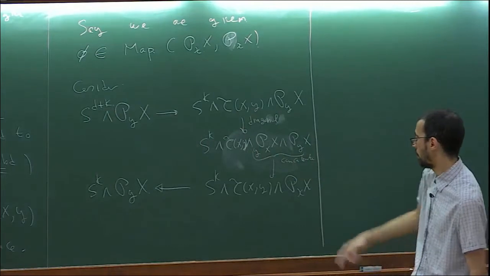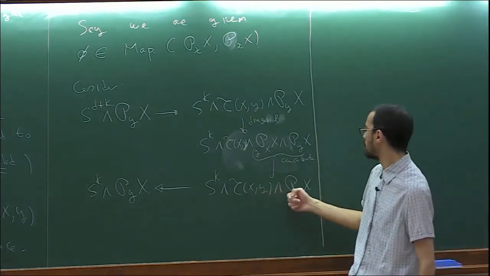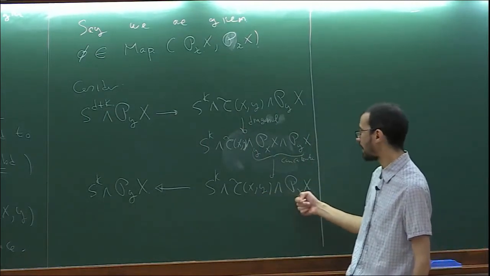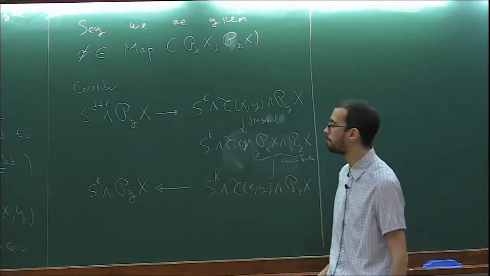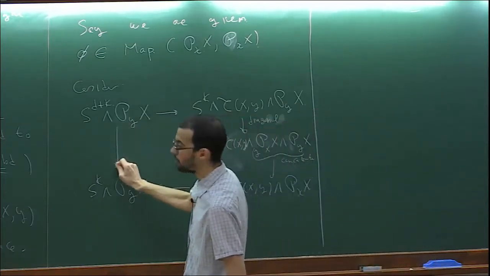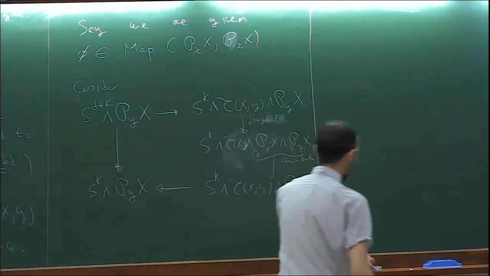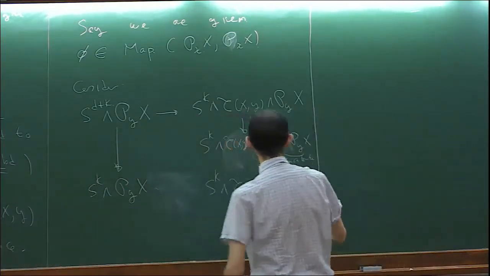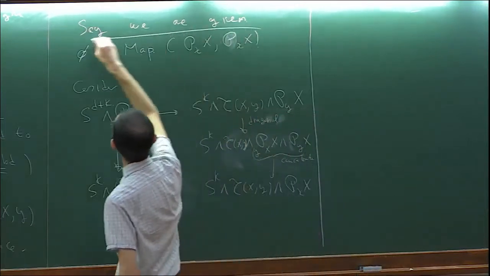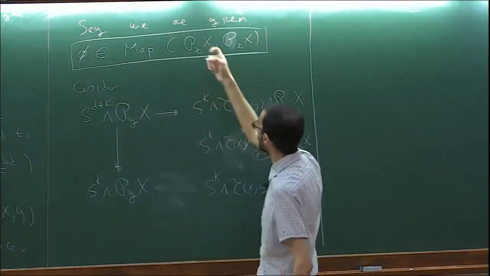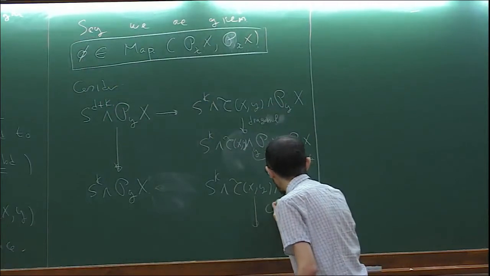If I take a trajectory from x to y and a path from the base point to x, I can concatenate that to get a path from the base point to y. So then I have a map here. Oh, sorry, I missed one thing. Before we do that, say we have this phi, which is a map from P_x to itself. Now I apply phi.